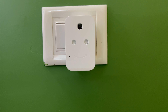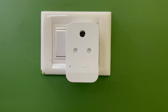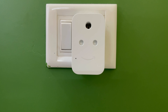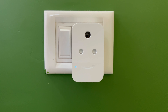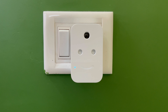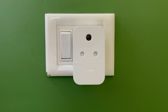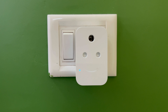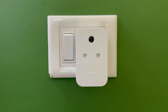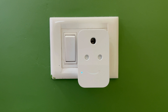You can also control this using the Amazon Alexa Echo or Echo Dot device. Here's what the LED colors mean: solid blue means the device is on; blinking blue means the device is ready for setup; rapid blue blinking means setup is in progress; red blinking means no network connection or setup has timed out. When the plug is off, no LED will glow.